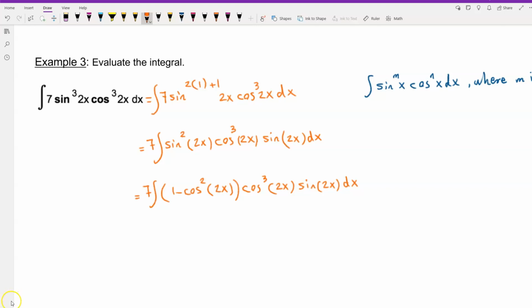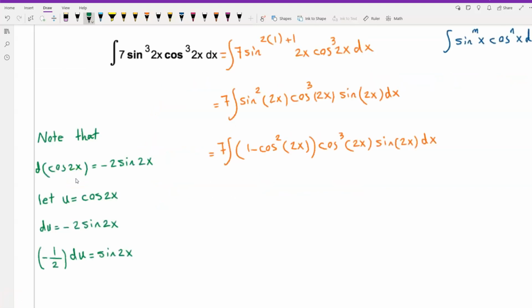Note that the derivative of cosine 2x is equal to negative 2 times sine 2x. So the derivative of cosine is negative sine, but here we have 2. So we have to use the coefficient of x, which is 2, and then move that outside. That is 2 times the derivative of cosine is negative sine, and then write what you have after cosine here on the spot.